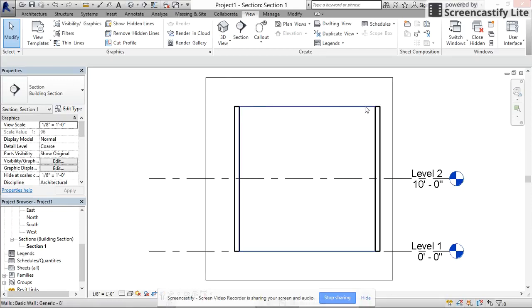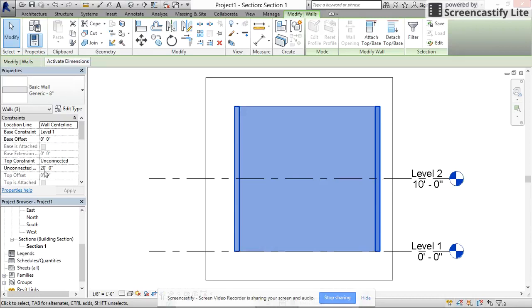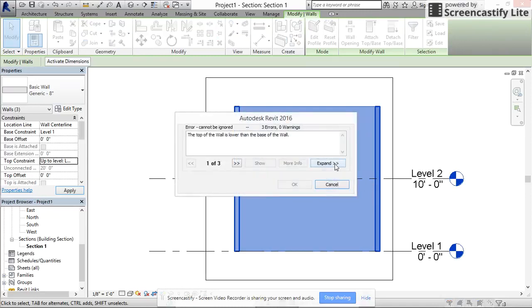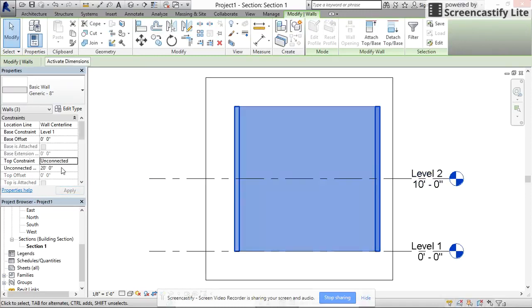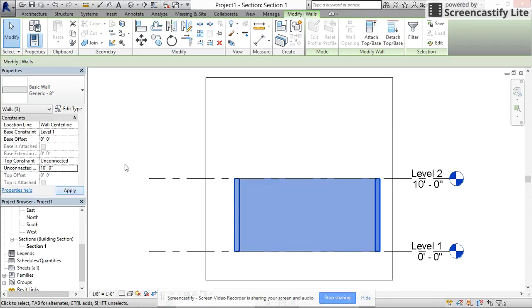So here is our 20 by 20 height and width here. I think what we did in class, we decided we were going to change these walls to be 10 feet tall because that's more proportions for the lasagna piece. So we're going to click and drag that. And then under connected height over here, we're going to say 10 feet. Or you could say connect to top level 2, either one. So up to level 1, it'll change it to 10 feet too. Okay, so let's just leave it unconnected and make it 10 feet. There we go.